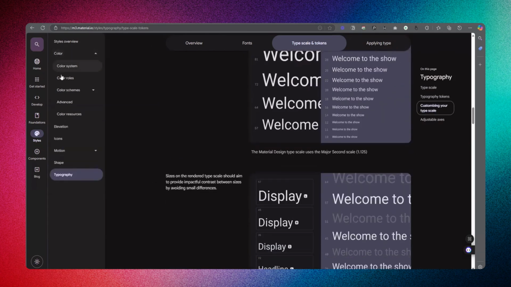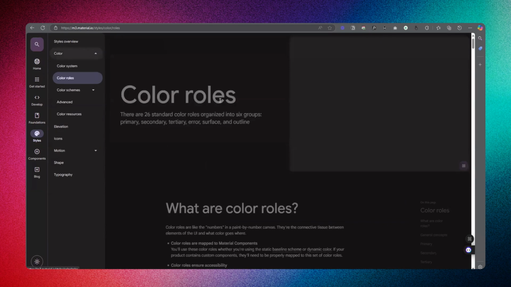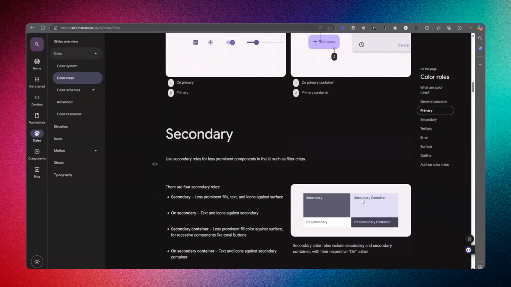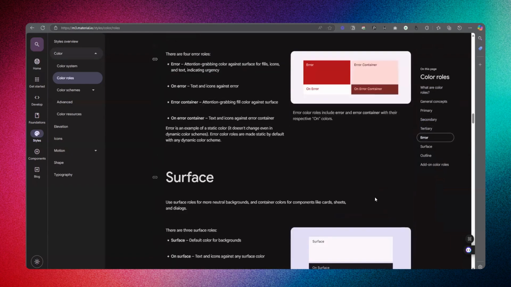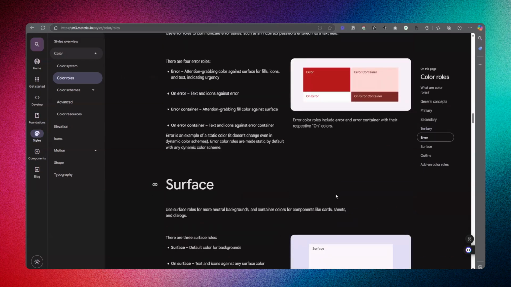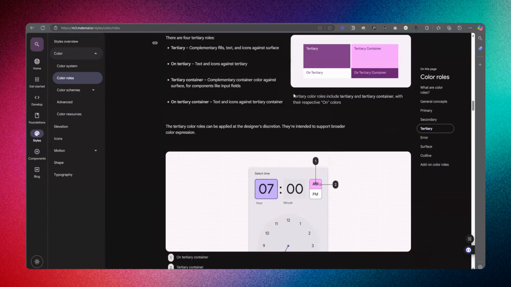If I go to colors now, it tells you, okay, these are their color systems. These are the color rules for each color. Every color is playing a role in your design. You have your accent colors, you have your primary colors, you have your alert colors, right? So every color that you use in your design, you're not just randomly using them. I mean, they are carrying out a specific role. You can see this one is an alert for errors, right? And you can see it's represented with red, and they tell you how you can use it and how you cannot use it. You see on error, you can see the error background, on error, and the rest, right? You can see surface colors and all. So just come here and then see what they've done.